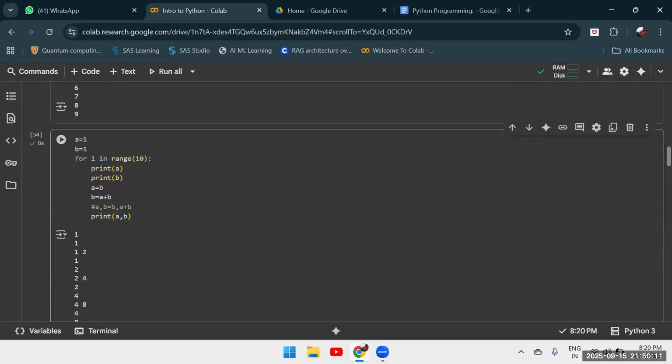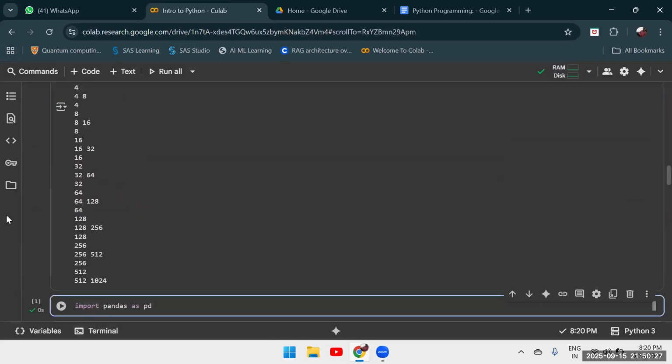1 and 2. So you see here, the last two numbers, it is taking 2 plus 2, which is 4. And next it is displaying again 2. So 4 plus 4, it is displaying 8 again. And similarly, only the last two numbers it is taking, basically. 32 plus 32, it displays the sum here. 64 plus 64 is 128.